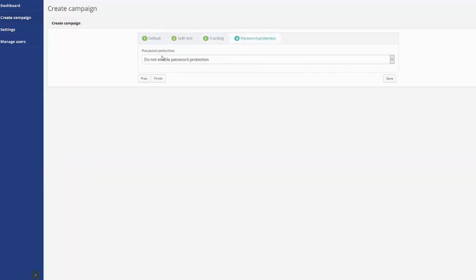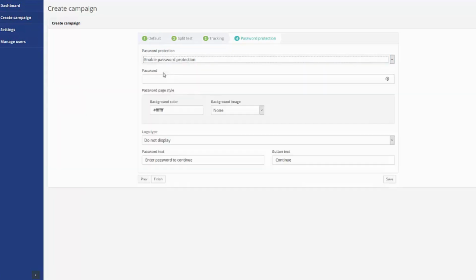And the last main function here is password protection. So if you want to, for some reason, password protect the link redirect, you could even use this for things like bonus delivery or sending client stuff. You can just set up a redirect with a password protect, and you have to give people the password then. So you just enable password protect, and it'll set up the password protection here. So I'm just going to set this up now.